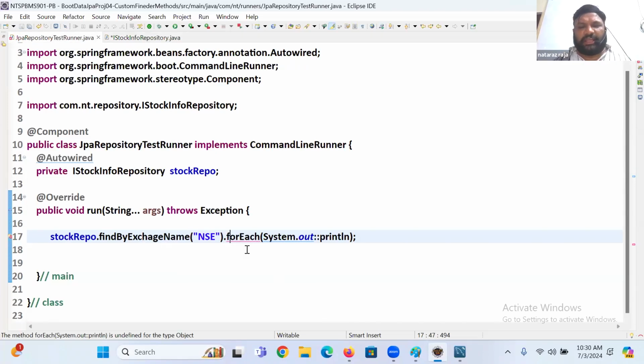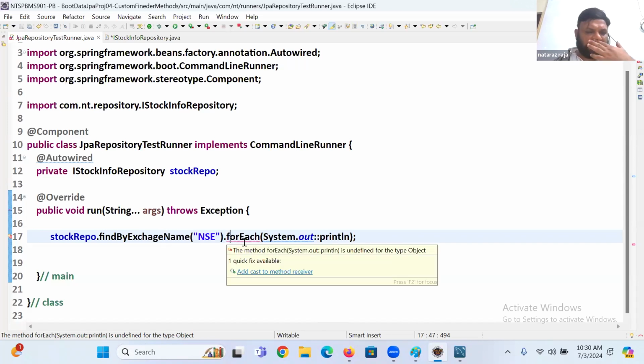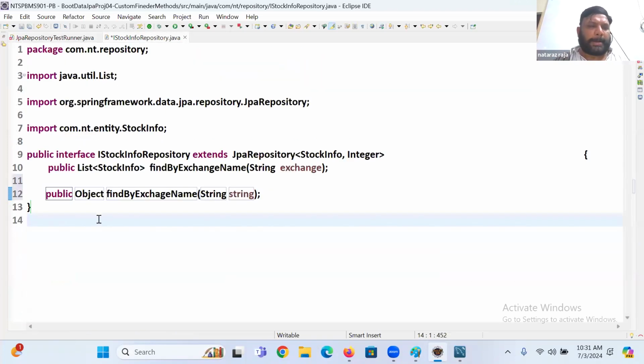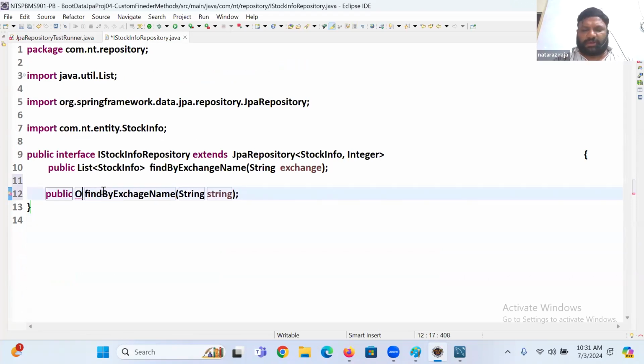For each, add cast to receiver. Why should I add casting, guys? List. In the list, what is the one I should take? List of stock info. Done.